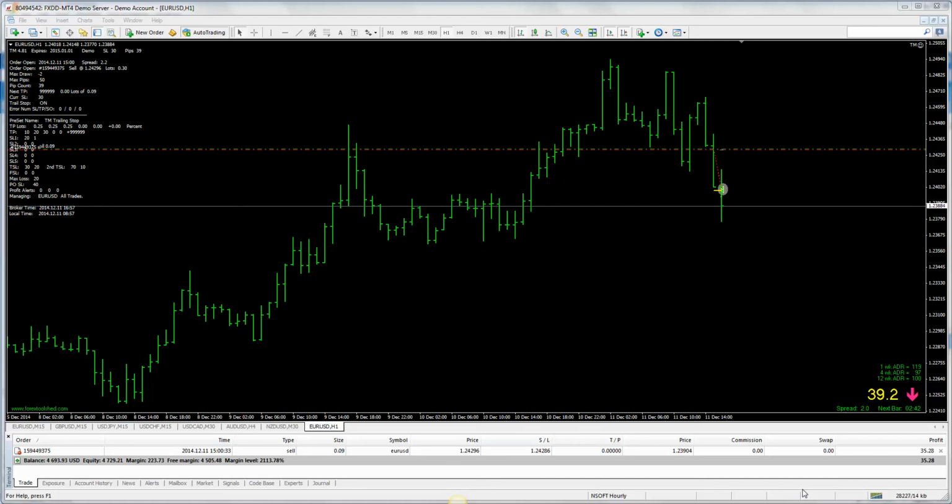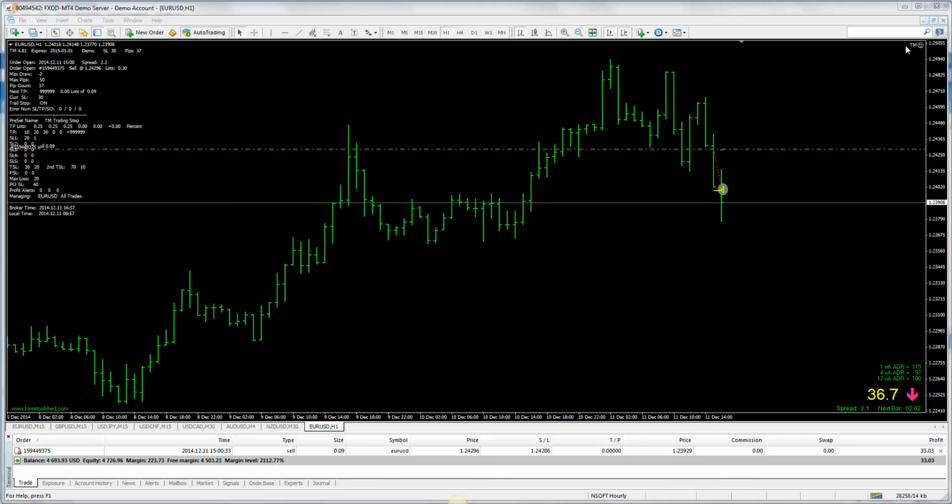Just wanted to give you a quick tutorial on the Trade Manager. This is an expert advisor that is installed on MetaTrader 4. It's a fairly inexpensive but very flexible trade management tool that monitors your open trades for you. This will not open trades, but it will manage any trades that are open, either manually or by an expert advisor that you might have that doesn't have good trade management.